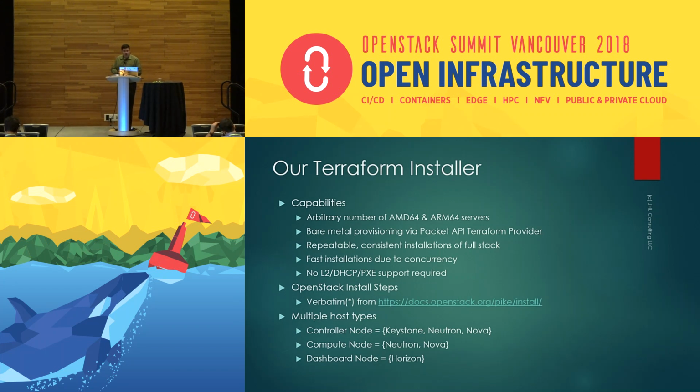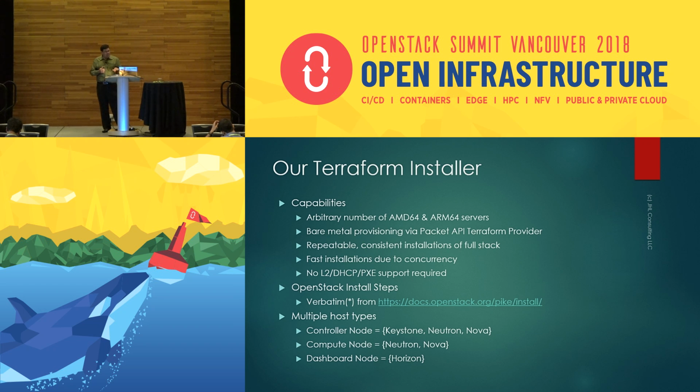Okay, so our installer has the ability to do a combination of ARM and x86, any number of instances that you want to do. Fast installation. Terraform is very smart at figuring out how to run everything in parallel. So if you want to spin up 5 machines, it'll spin up all 5 machines in parallel, and it can keep track of where everything is and what the next steps are. So it allows things to spin up very quickly.